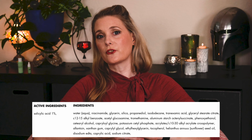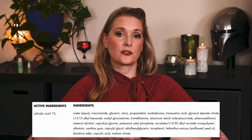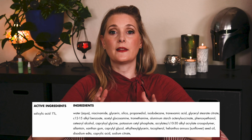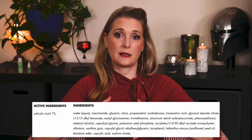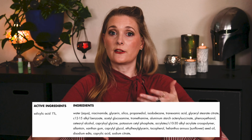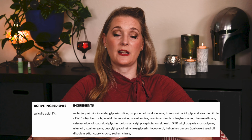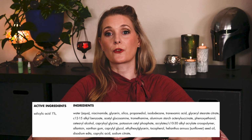As ingredients, you have 1% salicylic acid to calm down inflammation and to target congestion, then niacinamide at a not disclosed percentage, and tranexamic acid, again without any information about concentration. Both will help target hyperpigmentation, and niacinamide also has a variety of other skin benefits like helping with oil control and strengthening the skin barrier, so will be beneficial for acne-prone skin. For hydration, there is glycerin, then you'll find acetylglucosamine, which is a natural moisturizing factor in the skin and in combination with niacinamide helps against hyperpigmentation, and lastly silica to absorb excess oil, probably responsible for the matte finish.